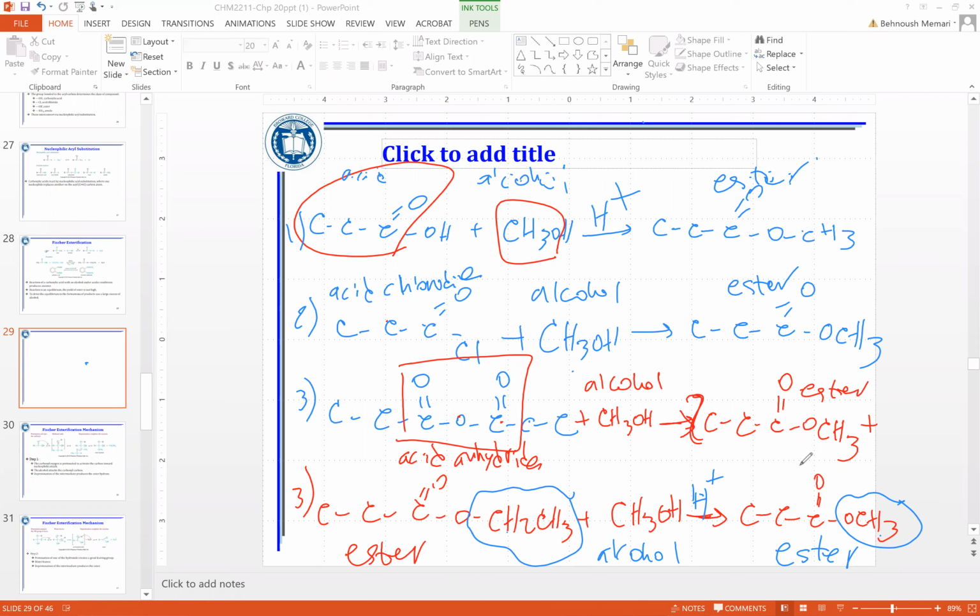This is preparation of ester. For preparation of carboxylic acid, we had 7, 8 different methods. For preparation of ester, basically, you can say one statement: carboxylic acid or any acid derivative plus alcohol gives you ester. Even ester plus alcohol gives you ester, or a trans ester, a new ester with a different number of carbons. Questions?